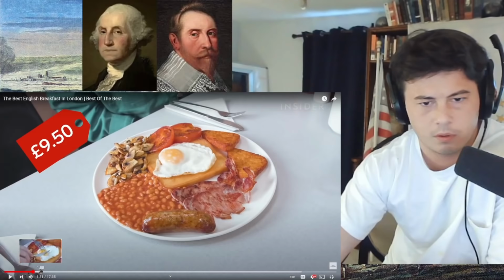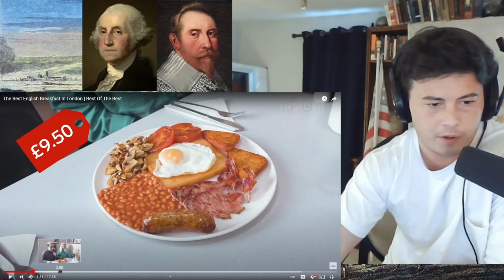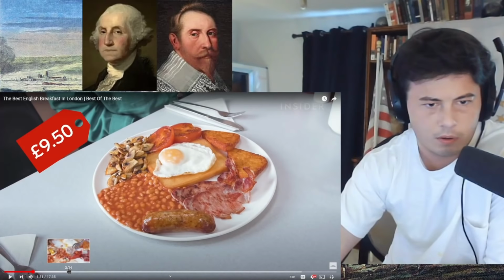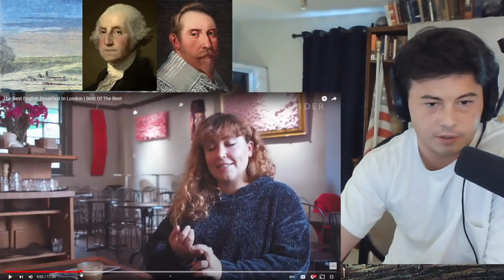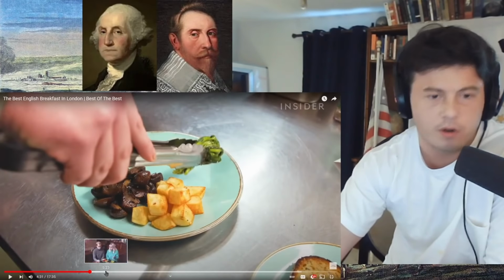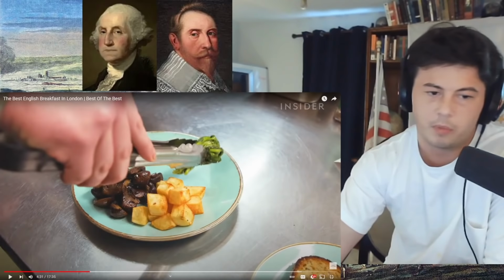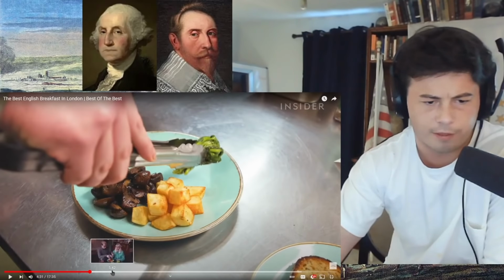Oh, the second one. Okay, so we've had some time to think about it. I want to make sure it was the second one that was my favorite. The first was good. It definitely looks delicious, but I think the second one I preferred. Oh, no, sorry, not the second. That was the vegan one. Look at those mushrooms. Those probably look the best, and I love mushrooms. So it must have been the third.